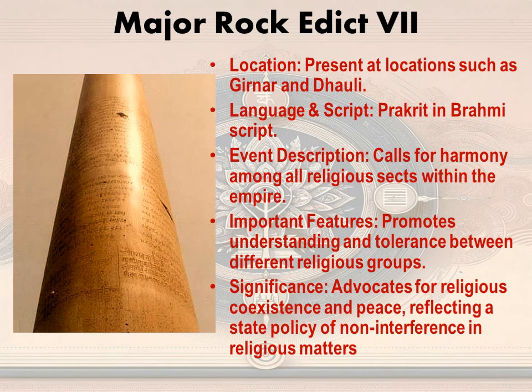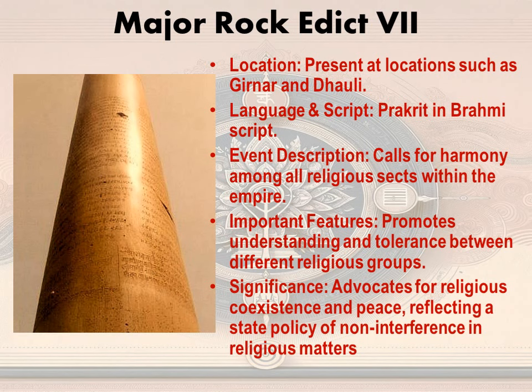In this, we get to understand that once again, this edict calls for harmony among all religious sects within the empire. So, here again, we get to know the tolerant principle of Emperor Ashok, and so he calls for peace and harmony among all the religious sects. And here, religious sects means at that time there were Brahmanical philosophies, there were Ajivikas, there was Buddhism, Jainism, and many other tribal forms of religion which were existing contemporary to each other. Hence, he calls for harmony among all the religious sects.